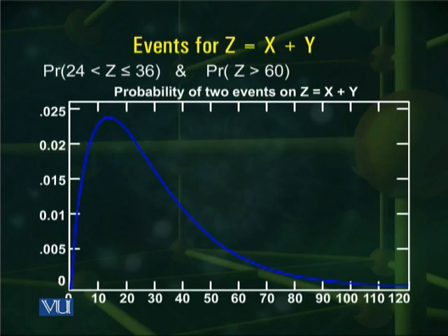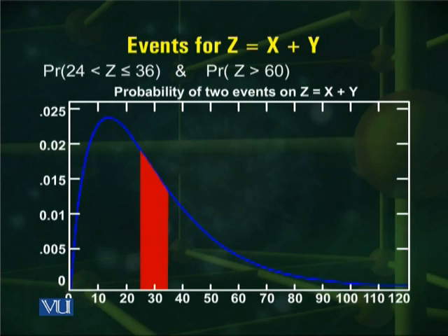For example, for the first question, where we want to find the probability of service time being between 24 and 36 months, the integration will be from x, or in this case z, belonging to 24 to 36, and you will take the area under the curve. This is shown on your screen in red color, and this red region represents the area under the curve where z is bounded from the left by number 24 and from the right by number 36, and from the top by the PDF we just derived. And when you work these things out, it comes out that the probability of this event is 0.208. So there is a probability of 20.8% that your two televisions will give you a total service time that will lie somewhere between 2 and 3 years.